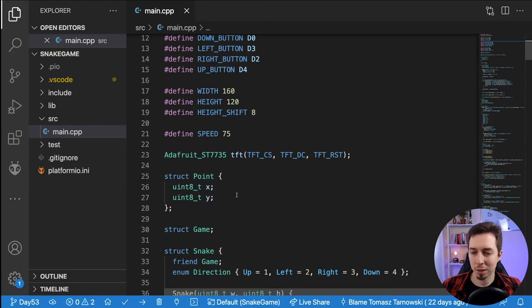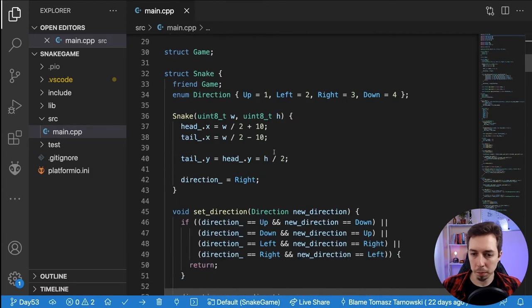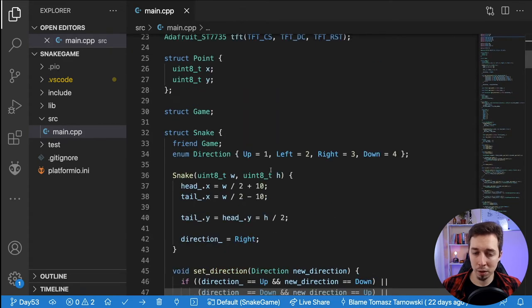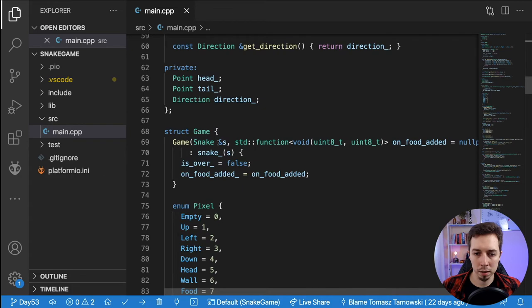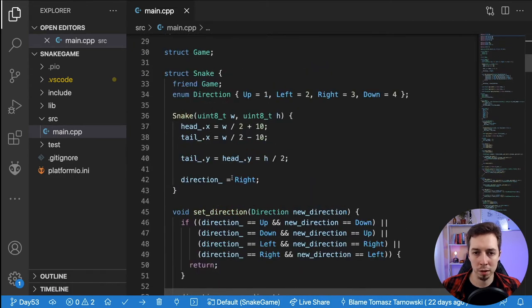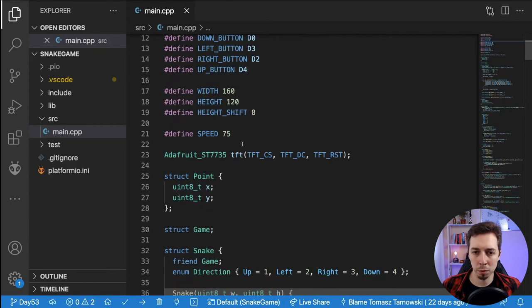My plan for today is essentially to scale up the snake and take more pixels for a single segment. And one requirement for making this happen would be to try to avoid changing anything in the game logic, right? And by the game logic, I mean the snake itself and the game, okay? So the game struct, the snake struct. I try to limit the modification. There is one modification I would like to do to improve clarity a little bit. But apart from that, I'm not planning to change anything in there. But you will see in a second what I mean by that.